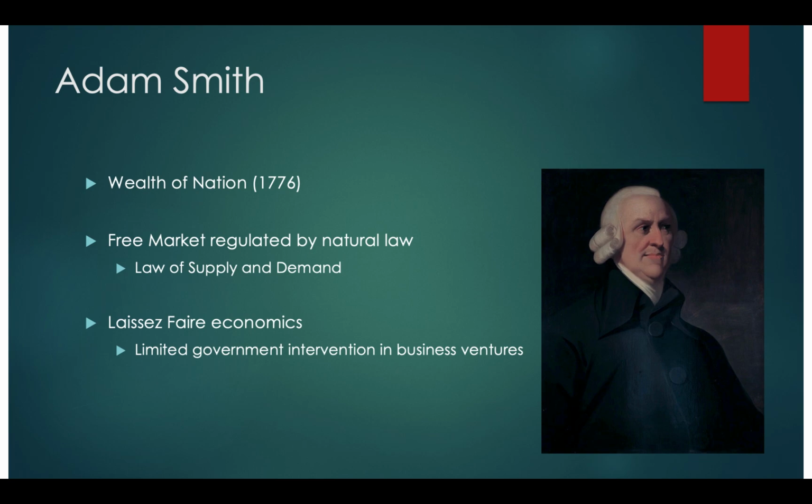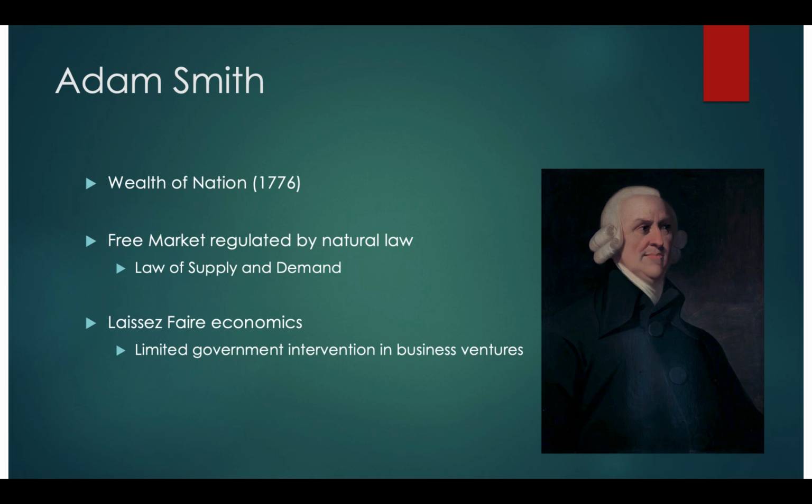So essentially what this is saying is that when there's a high supply of something, but a low demand for it, not many people need it, the price of that good you're selling is going to be low. But if you have a low supply of something, but there's a very high demand for that good, then the price will increase naturally. Right? And so no one needed to be involved, no one needed to set prices or try to control prices, just let it happen based on what is available and what people want.